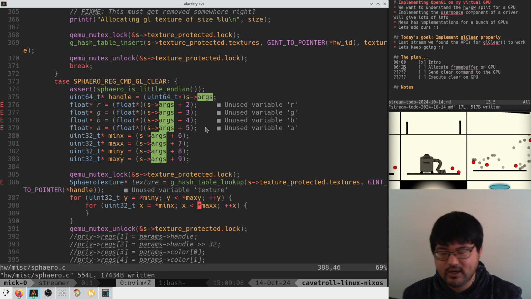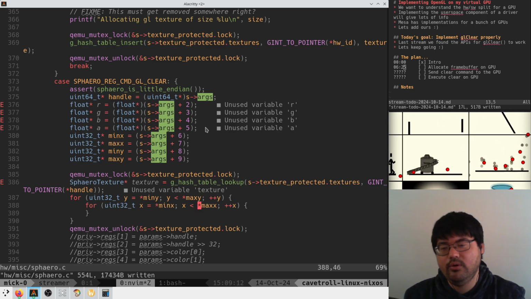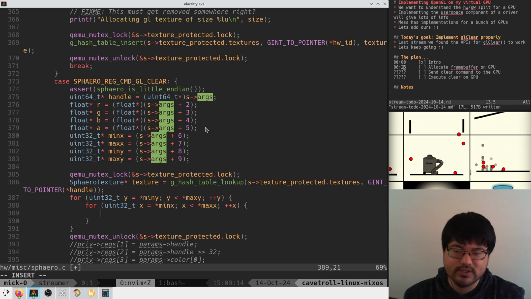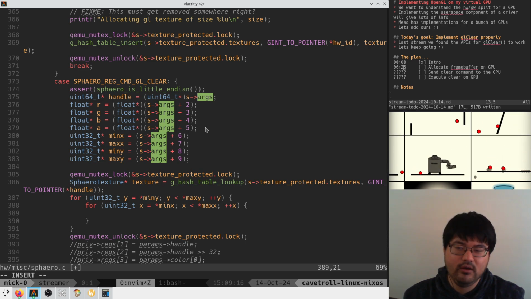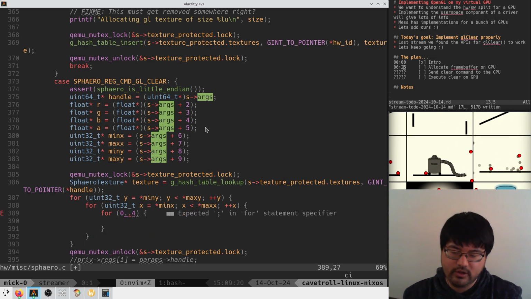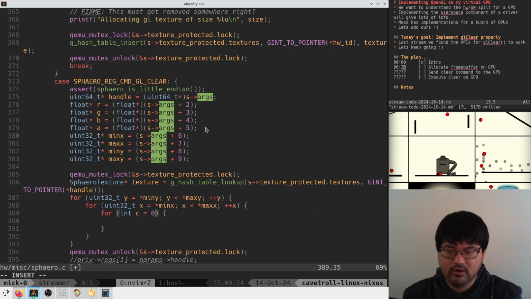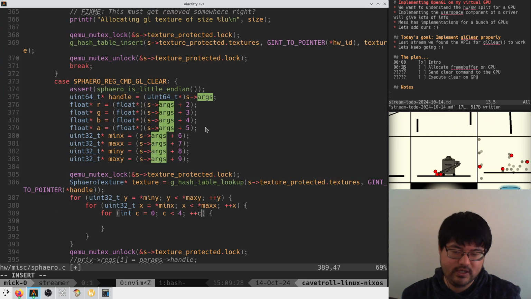So many stars everywhere. For each of these, we just set the pixel, right? So we set for 0 to 4. Nope, wrong language. Int c equals 0; c is less than 4, plus c.